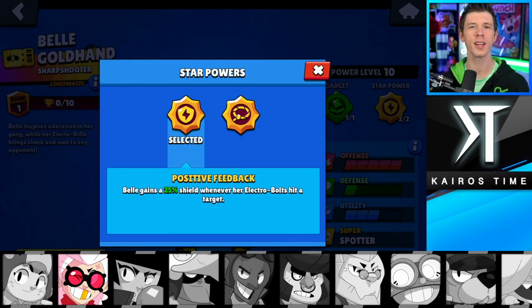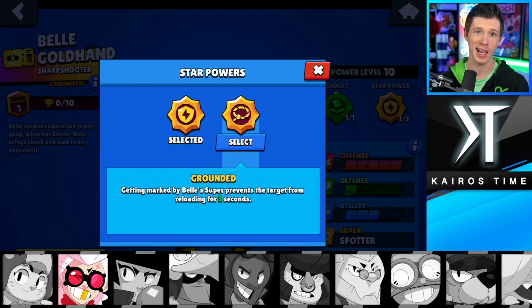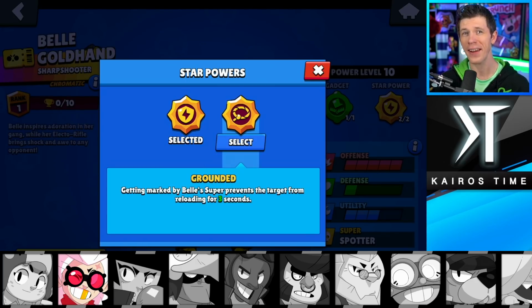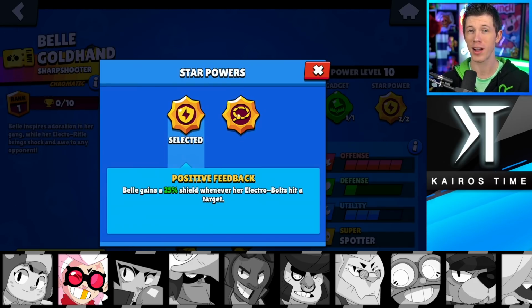Now, at the time of this recording, Belle's second star power isn't out yet, so I didn't have the pros vote on them. After playing with Positive Feedback, I definitely think it is the better option. I don't actually use Belle's super very often, unless it's against a tanky brawler who I want to increase damage for in the future, or if I've run out of ammo, which is why I think that Grounded will not be as good or useful as I initially thought. But the shield that comes from Positive Feedback shields Belle whenever she lands an attack, which is very helpful, especially in close range combat where auto aim guarantees a hit.